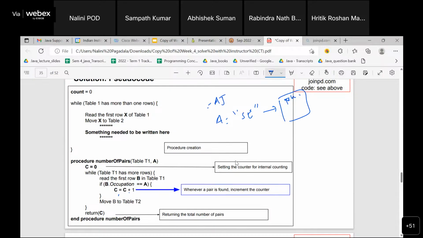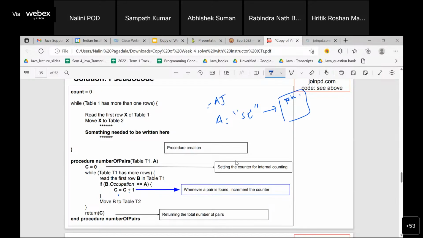Then in the number of pairs procedure, we iterate over the table provided to it. We read each and every row and check whether the occupation of that row is the same as your A. If both occupations are the same, we increment the counter and move the row we have seen, like Akanksha, to the other table.